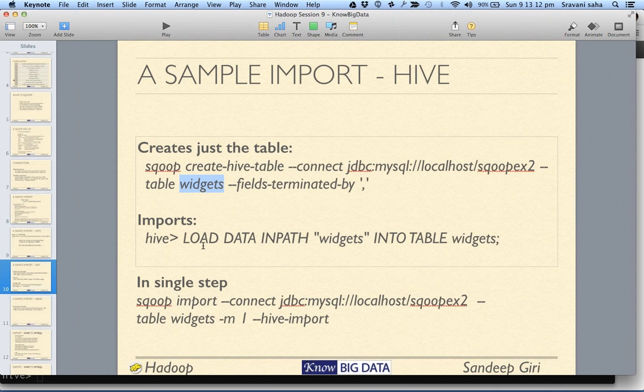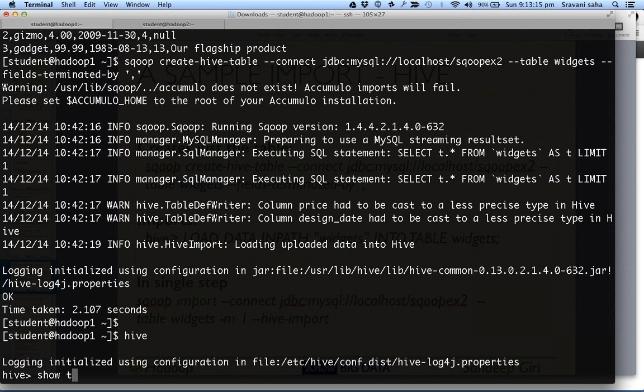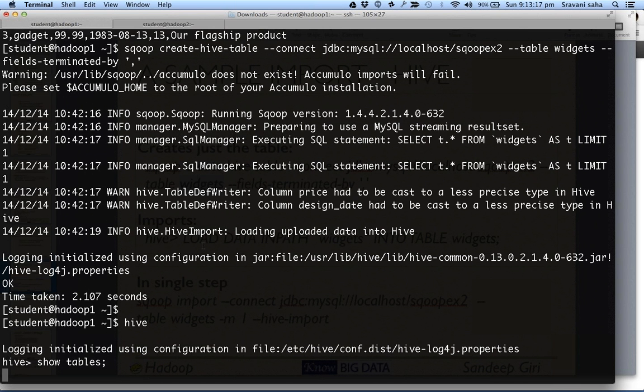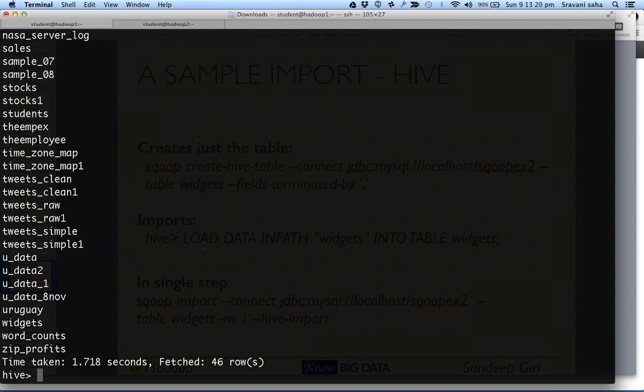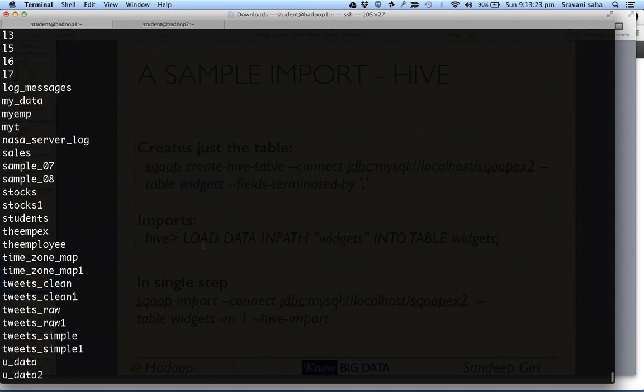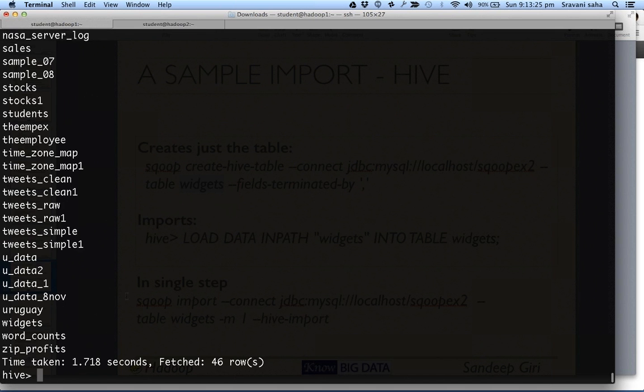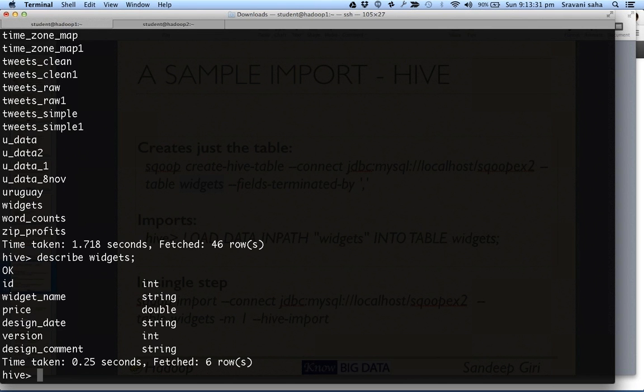Create Hive table, connect, and then show tables. By default, whatever is the default database, it creates the table in that. And here you can see there is a widgets table in Hive.